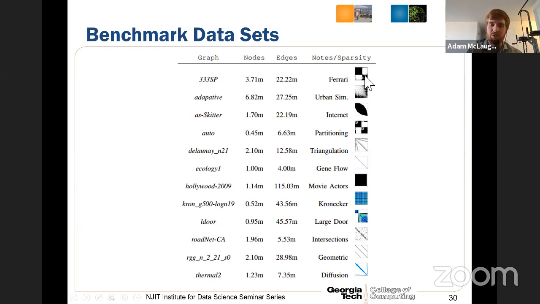What's really cool is you can look at the sparsity pattern to see how sparse the graph is and where the connections in the graph are. Here it's all very centralized. Here there's really not much at all except neighboring nodes. And here it's all over the place because it's randomly generated. Anyway, the take home point from this slide is that we're testing all sorts of different types of graphs to really stress the algorithm and see what approach works best for what type of graph.